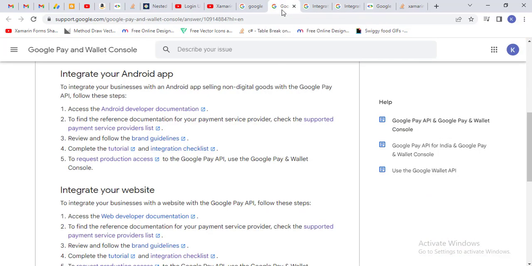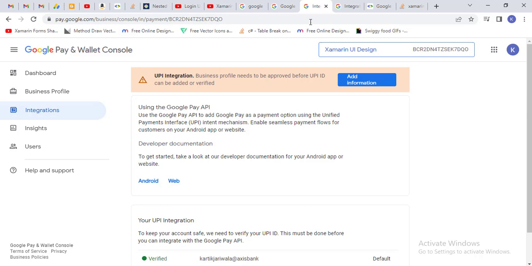Do I have to go through business profile approval, or wait for the approval? Meaning, if the business profile is approved, then will the payment be successful? Please answer me in the comment section. I will be very thankful to you. For 15 days I have been trying to search for this UPI integration, but I am failing. I also tried with PhonePe, but I didn't get any success. I request all of you to please help me with this integration.